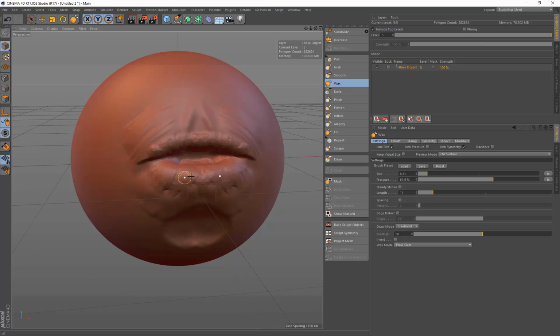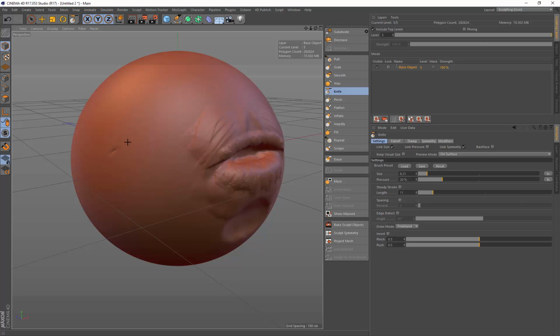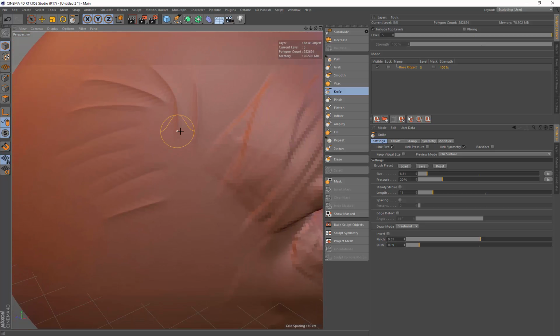So by default, if you're going to use the knife tool, let me just show what the knife tool does normally by default. So I'm just doing a light stroke here, and this is what the knife does by default here. And you can increase the pinch to make it pinch a lot tighter. And you can increase and decrease the pressure as well, so if you don't want it to push as much into the surface, then it'll push it less. And if you hold down Control, it's going to do the opposite and pull it up, so you're going to get these stripes, these points being pulled up on the surface there.